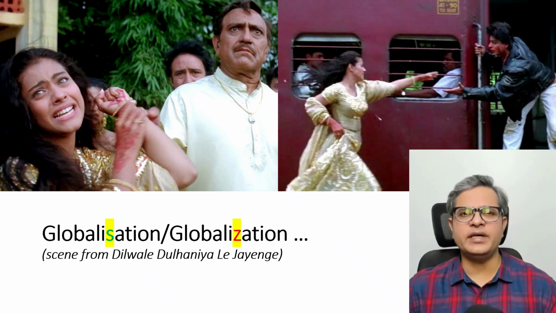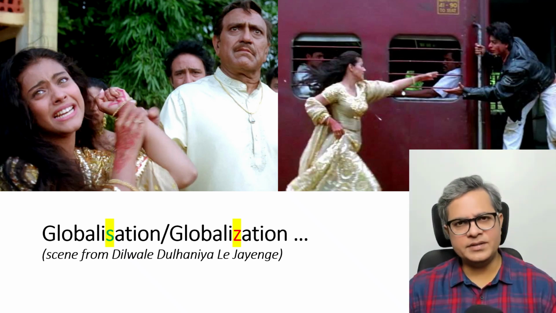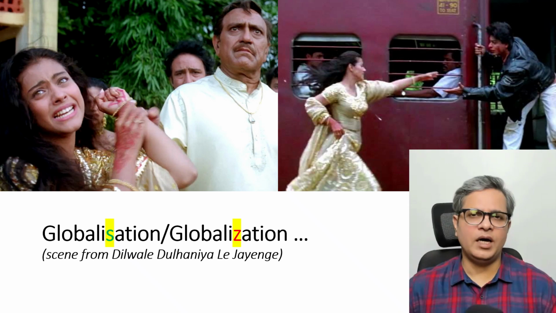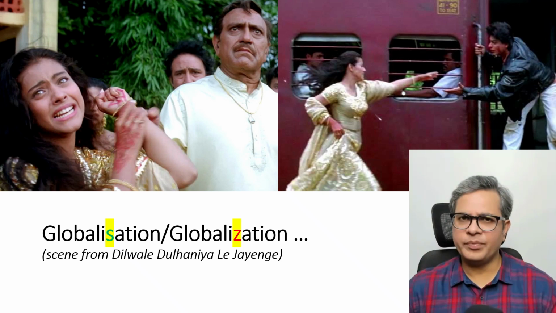Even if you have not seen this movie, from the image you can make out that the daughter Kajol wants to go with her boyfriend Shah Rukh Khan, but the father Amrish Puri has certain objections. Amrish Puri is holding the hand of his daughter Kajol, but he looks stunned, perplexed, shocked, sad. Several emotions could be seen from his face. Of course, he is a marvelous actor.